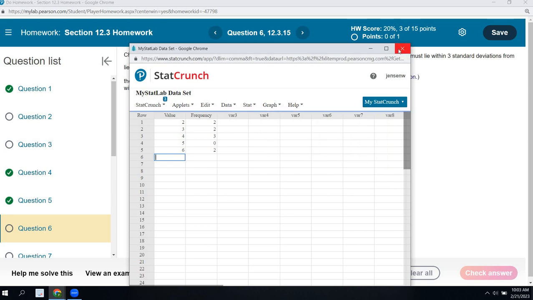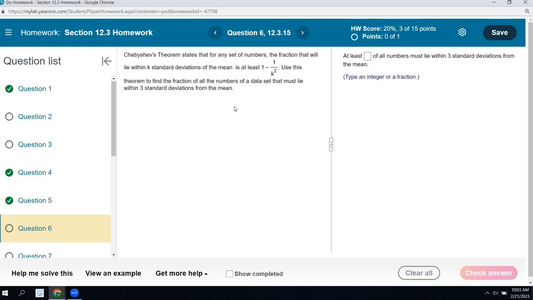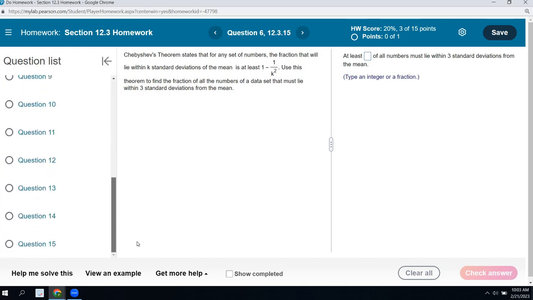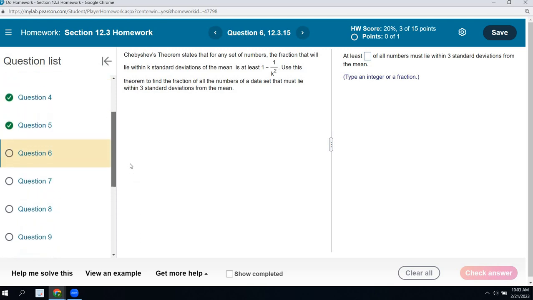So, all right, what follows is Chebyshev stuff, really from question 6 all the way to question 15. And so look to the other video for explanations there. StatCrunch won't help you. It is really just following Chebyshev's rule and plugging in values. So you'll do some work with fractions for sure in that process. So hopefully this video helps you extend the StatCrunch experience.